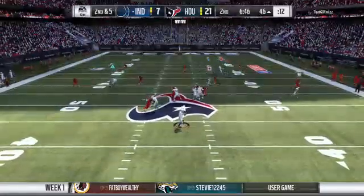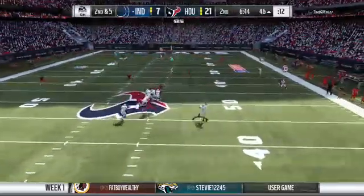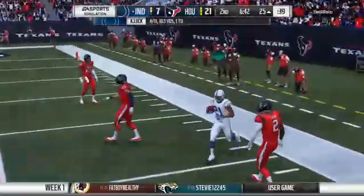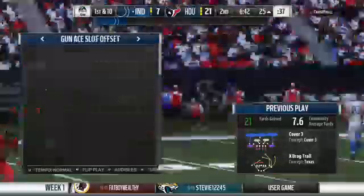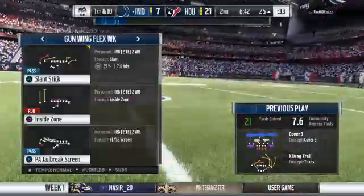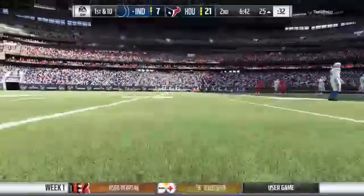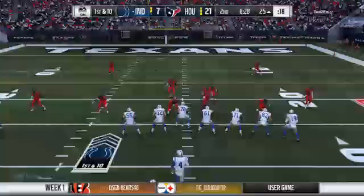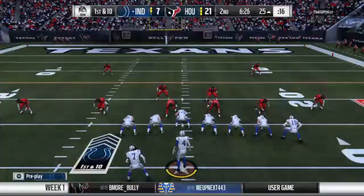To throw on 2nd down is Locke. Escaping the pressure right. And he's going to find his man out of the backfield. That's complete. And a nice gain of 21 yards. Looked like the defense put pretty good pressure on him, but he's able to flush out to his right to try and evade people. On the run, had to get on his horse. Still accurately throws a nice pass for a 1st down.